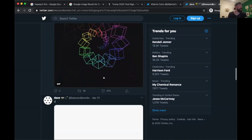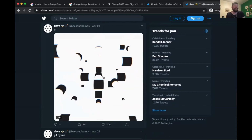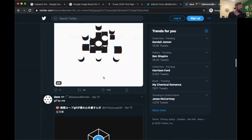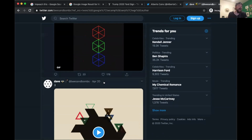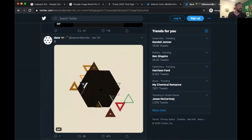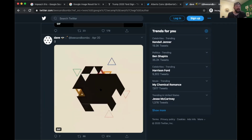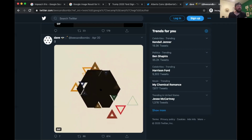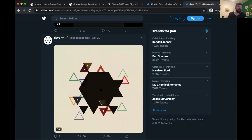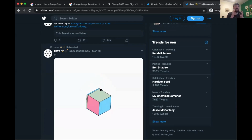That was how I caught the bug. I was so enamored with what this guy does that I had to figure out how to make stuff with code. And this was before I knew how to do any programming. So I needed to learn how to program, so that I can do this stuff. That was my initial spark of inspiration, I guess you can say.